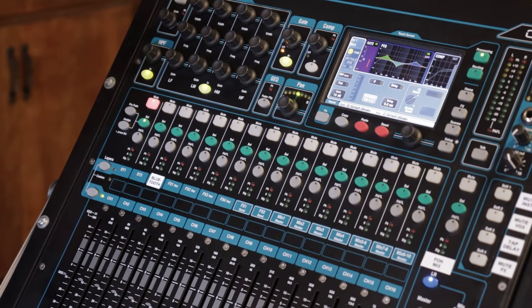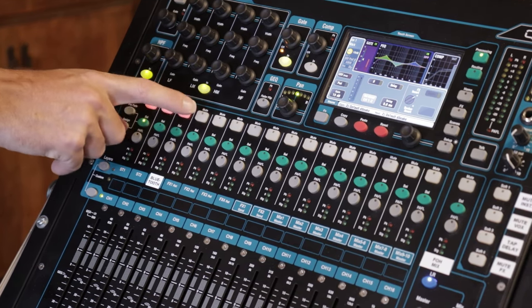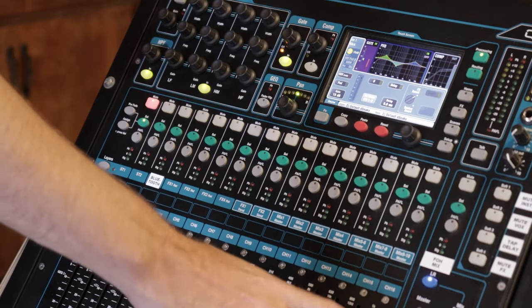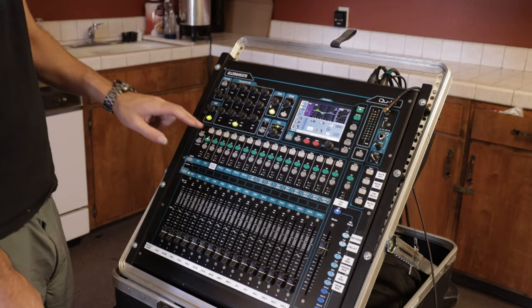Above that is a mute switch for that channel. It lights up bright red when you have a channel muted. That mute switch mutes that channel not only to the main output, but also to any monitors or FX sends as well. So that mutes the channel to every output.